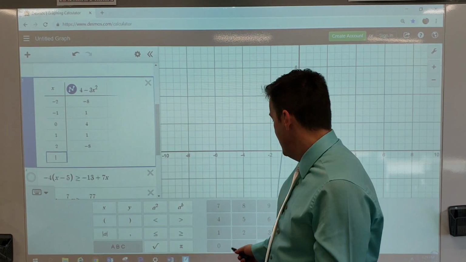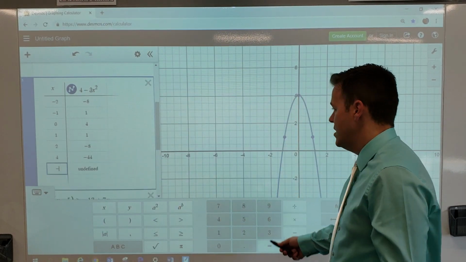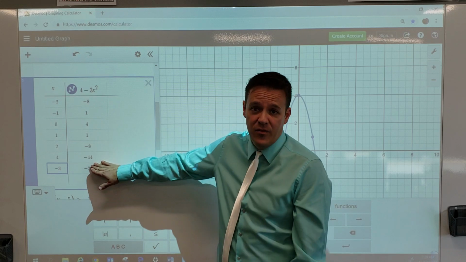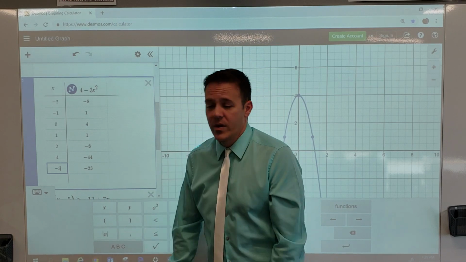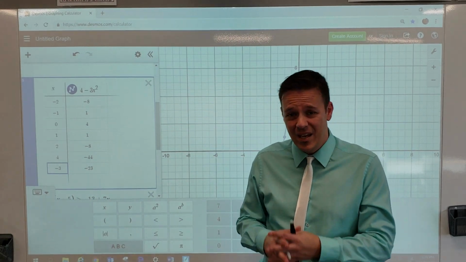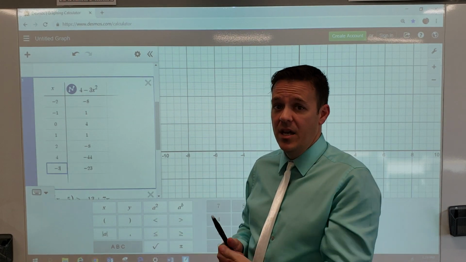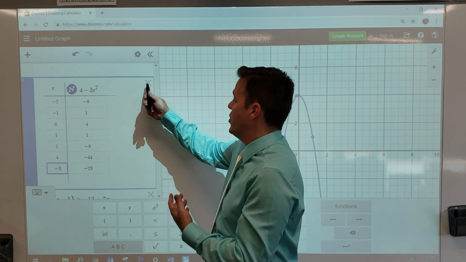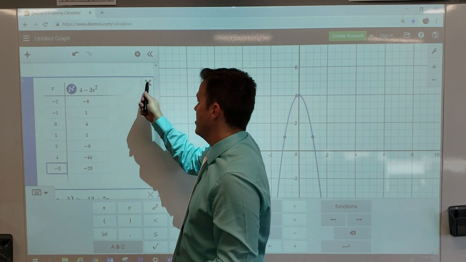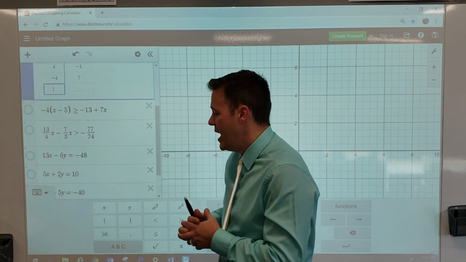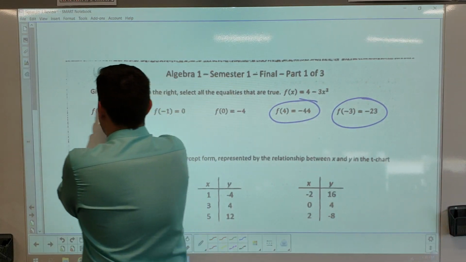And then your next ones aren't on this table. So all you have to do is plug in the number for x. So I want 4, and then I want -3. So the value of f(4) is, in fact, 44. So that one's right. And then your last one is -3, and that value is -23. How simple is that? It can't get any more simple than that. You just have to plug in the answers and know what you're looking at and know what you're looking for. Okay, that's the most important key. Any questions on this, come see me in class. Remember, it's the gear, and then you'll see the little picture of the table come up. Please make sure you guys have that annotated. Okay, so on this one, this one's right, and so is this one.